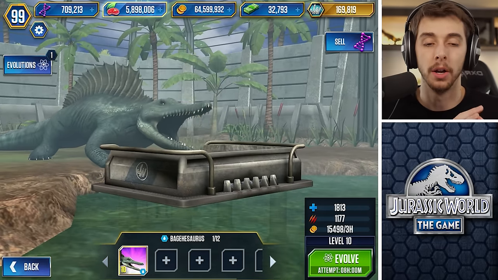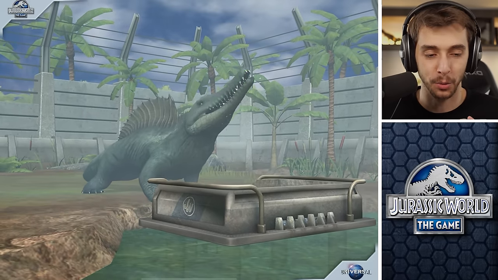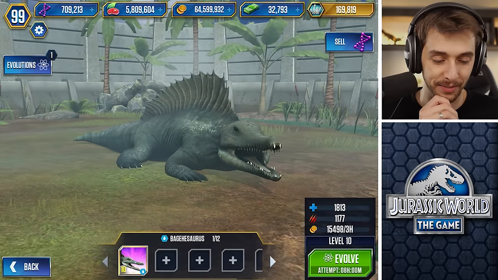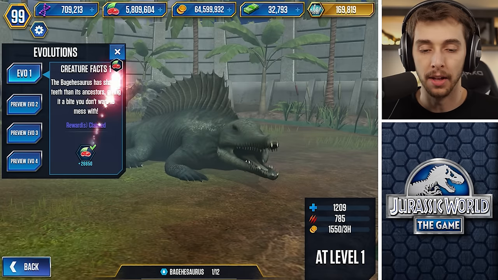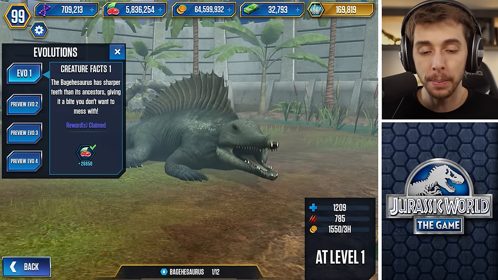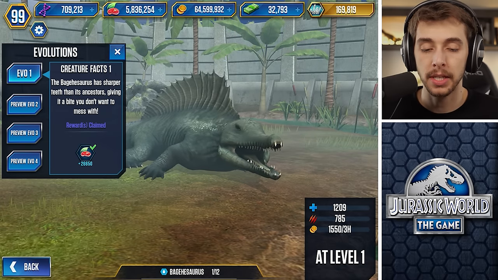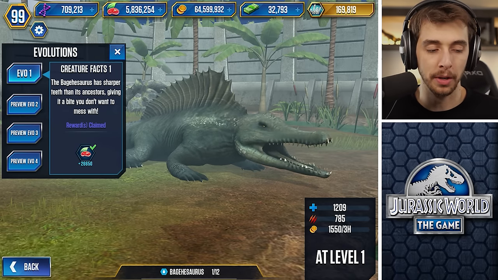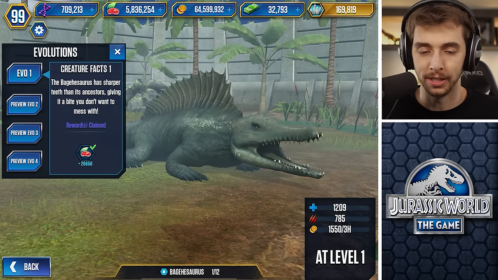Hopefully we'll get some more texture with it when we... Oh, God. Oh, getting a level 20. Oh, I don't know. I don't know if we're going to do, but look at that thing. Damn, that looks awesome. Let's see. The Bagiosaurus has sharper teeth than its ancestors, giving it a bite you don't want to mess with. I mean, yeah, we zoom in on those teeth. Oh, those are low poly teeth, damn.